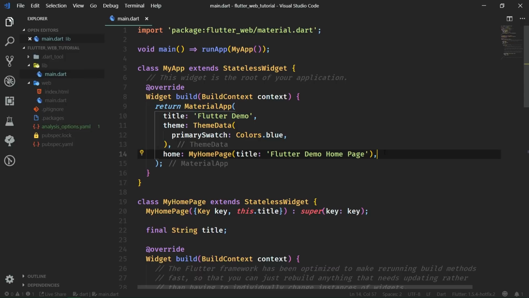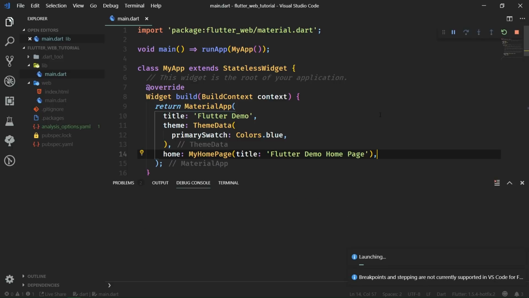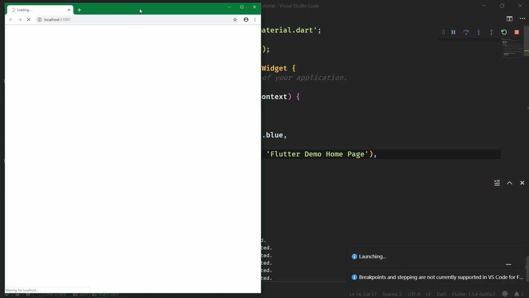You can do it really simply, just like you run any kind of project. When you have the webdev package, you can just hit F5. If you did not have the webdev package, you would again be prompted by VS Code to install it, just like we were prompted to install Stagehand. And it's going to open a browser window.